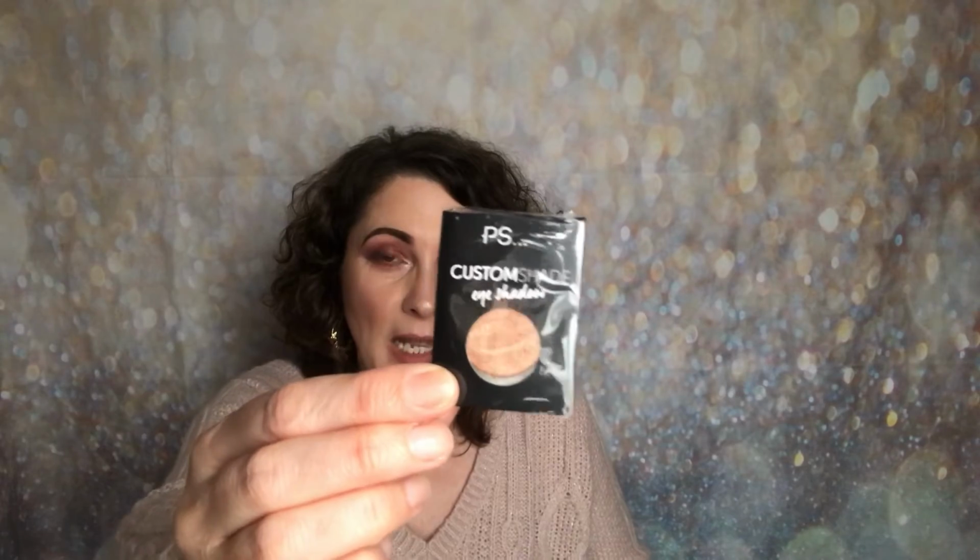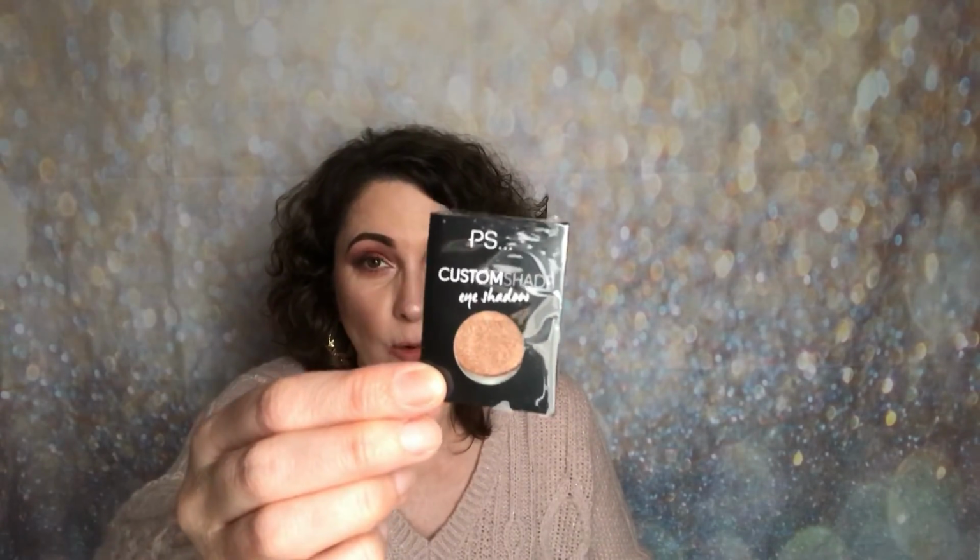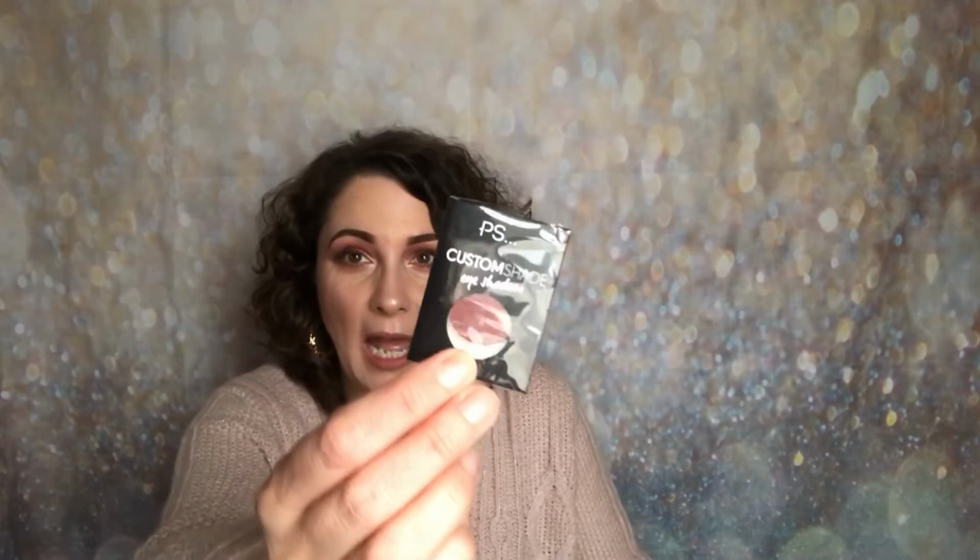And then I picked up 18 of their single eyeshadows. So again, I'm not going to go through every single one because I want to do a separate video on it, but these are only 60p each for each of these single eyeshadows. And like I say, in the Colchester store, they had all of these. They had lots and lots, and I have seen them in Lakeside before, but in Lakeside they only had about 4 or 5 colourways, but in Colchester they had them all. That is just a few of them, but like I say, I've got 18 to go through, and I want to do a whole video on that particularly because I think it's very, very interesting.